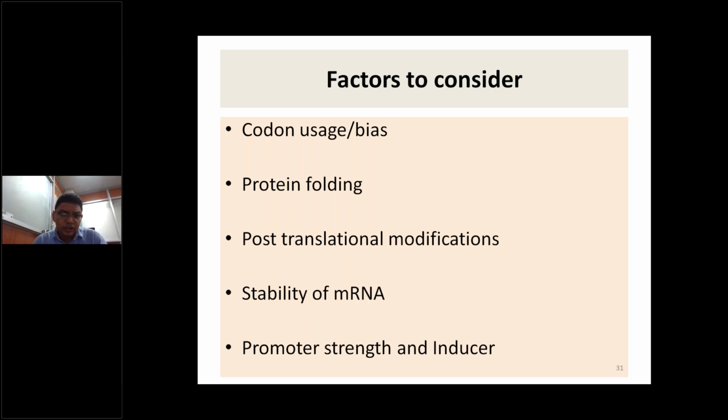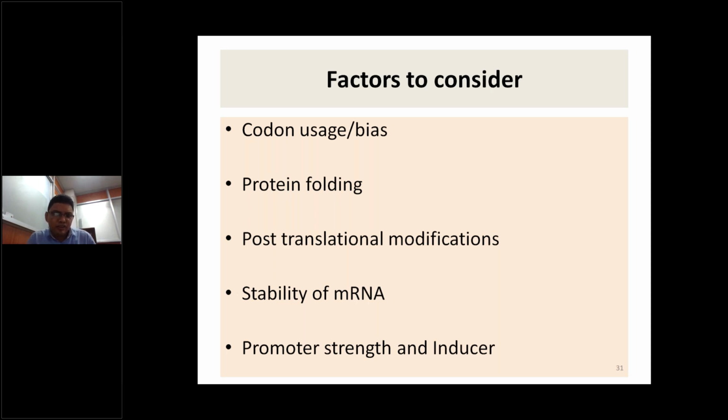So inclusion bodies are also one of the considerations here. The formation of inclusion bodies will eventually, they are the misfolded protein, so you need to take that particular point into account also. And then post-translation modification, I have already mentioned the post-translation modifications. What we have to see is what kind of protein I am dealing with, and whether this protein needs very sophisticated or very complicated post-translation modification. If not, then you go for an easy expression system.